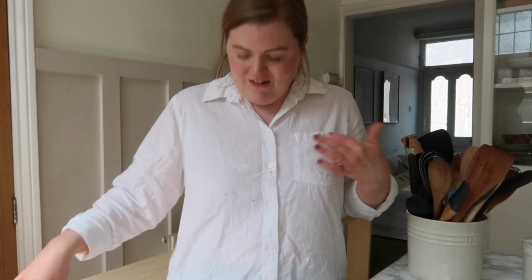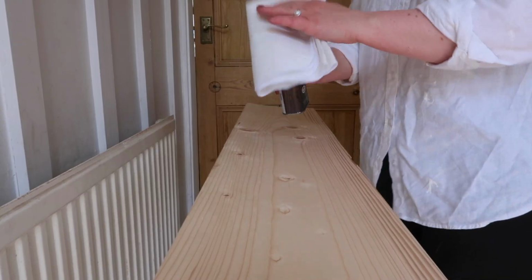Also, before any of you go, why is she wearing a white shirt to do this? This is my DIY shirt. If you can't see, there are loads of different stains that just haven't come out in the wash. So this is officially my DIY shirt. Okay, let's get you set up.